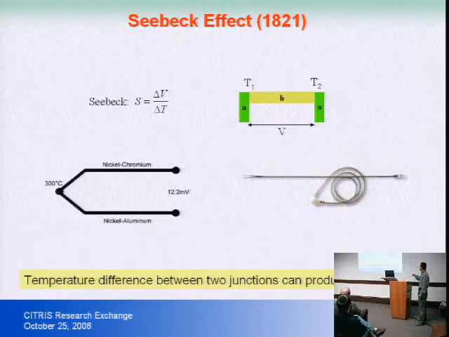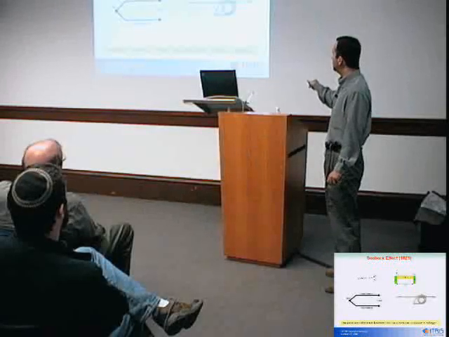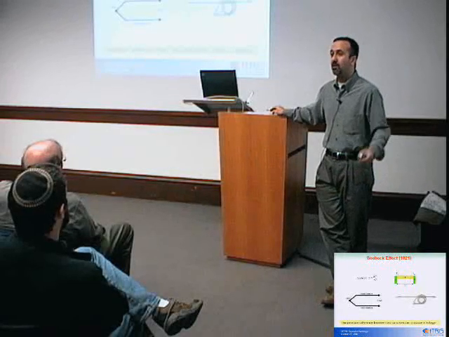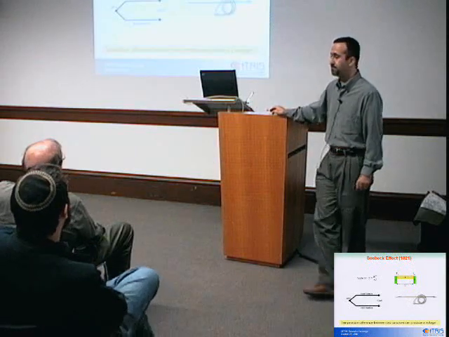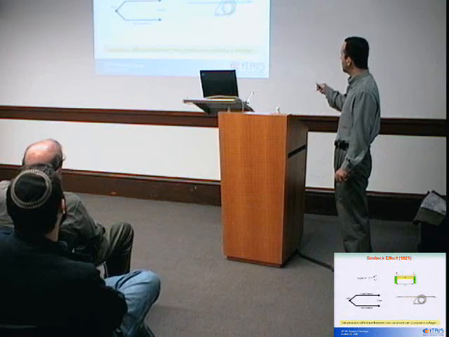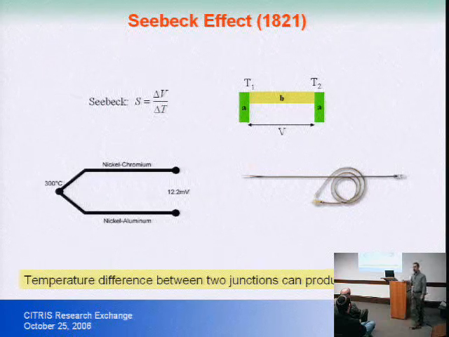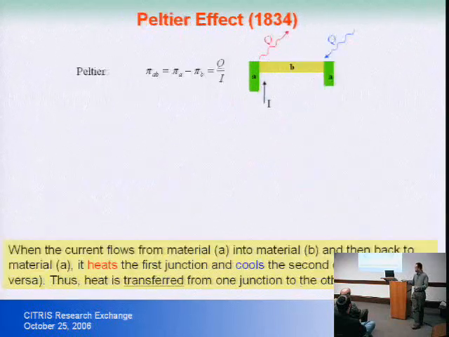This is the ideal effect, the voltage generated. But if you want to get power out of this device, a current should flow. If the material is highly resistive, all the energy is dissipated inside the thermocouple, and you don't get a benefit. That's one parasitic effect. The second parasitic effect is that I have a material, one side of it is hot, the other side of it is cold. Any material has thermal conductivity. It wants to transfer the heat from the hot to the cold junction, and that's a parasitic heat loss. So that also has to be minimized.